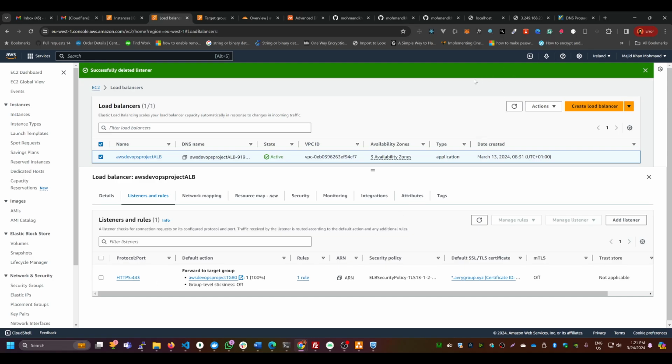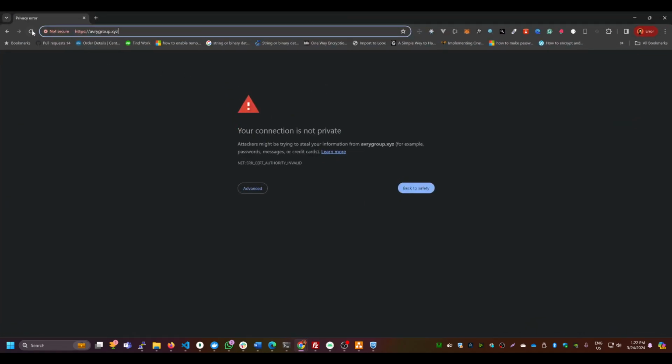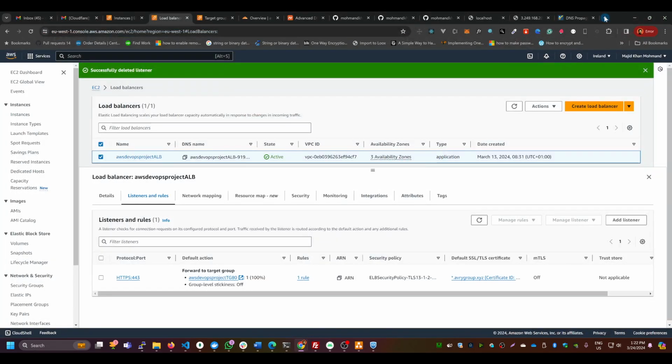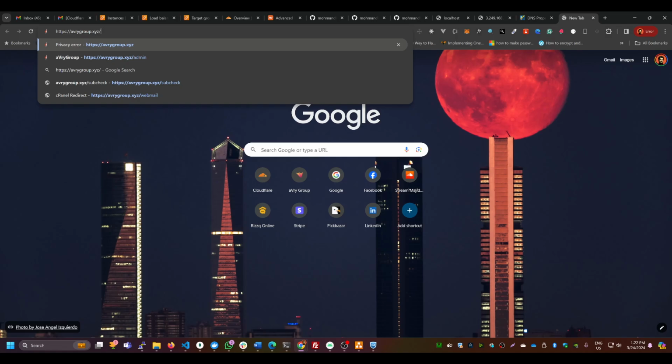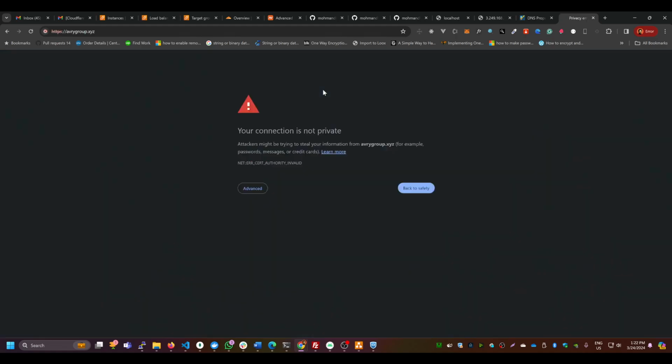Now we should try that again, the URL that we tried before, this one, refresh, copy it and close this and go to another tab, copy it here. It should now start working.